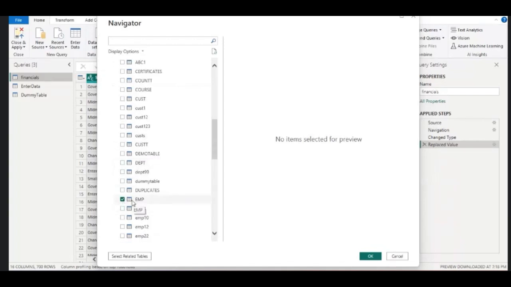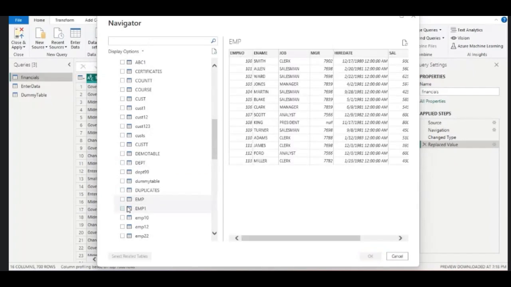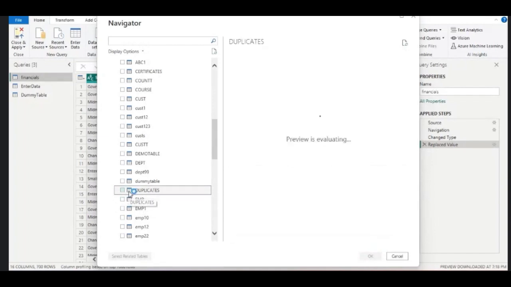So instead of clicking this, selecting this, you need to just click on here EMP, or you need to click on these duplicates. Once you click on this, it will show the preview. Like उस टेबल के अंदर क्या क्या कॉलम से या डेटा है वो दिखाएगा. फॉर एग्जाम्पल आपको ये फुल नेम कॉलम चाहिए, देन क्लिक ऑन दिस डेमो टेबल एंड यू कैन सी ओके ये फुल नेम कॉलम इधर है, तो मुझको ये टेबल चाहिए.